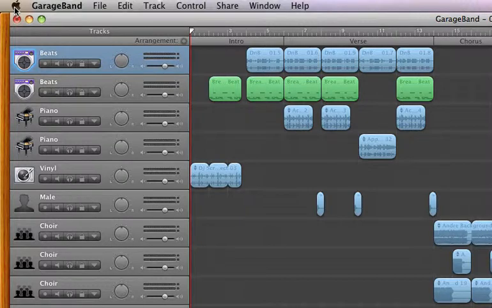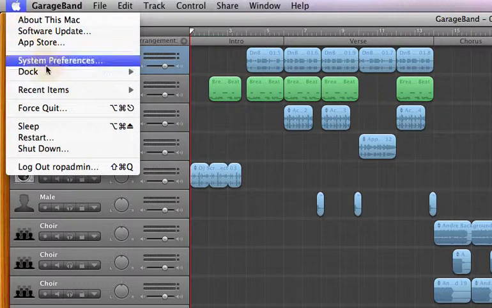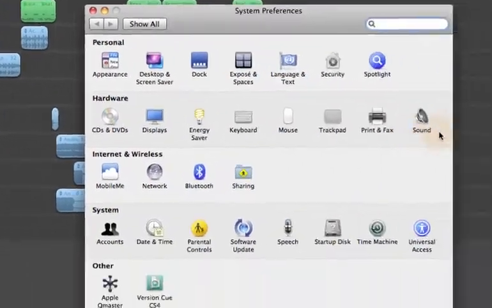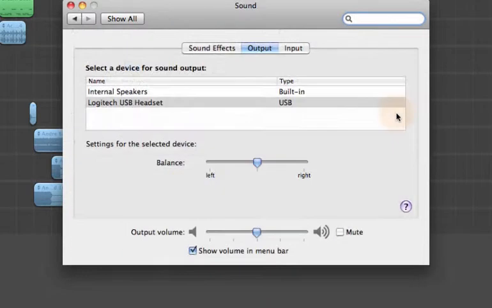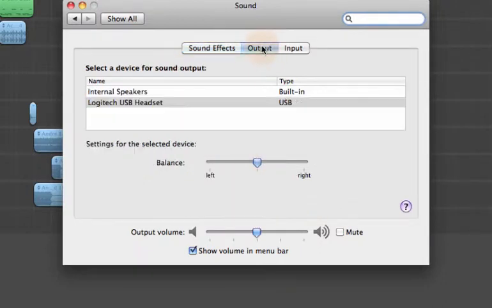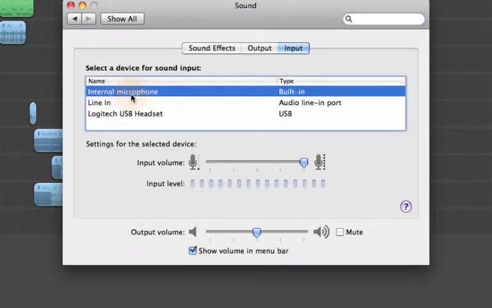So the first thing I'll do is I'll go and turn down the volume of the headphones. So I click on the Apple symbol, I go to System Preferences, and I click on Sound, second row right towards the end of Hardware, Sound. And you have three options here. You have the sound effects, their volume, how loud they get played back, which ones you can preview the sound. We have our output, which is the sound coming from the computer to the headphones, and then we have our input, which would be the sound coming from a cable connected to an iPod or a guitar or something coming in, or perhaps the internal microphone built in.